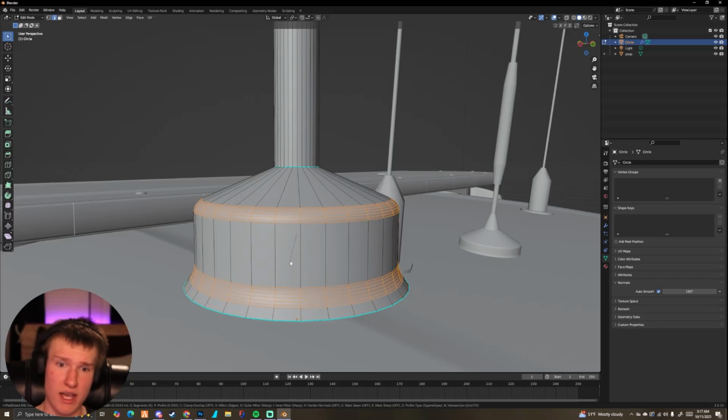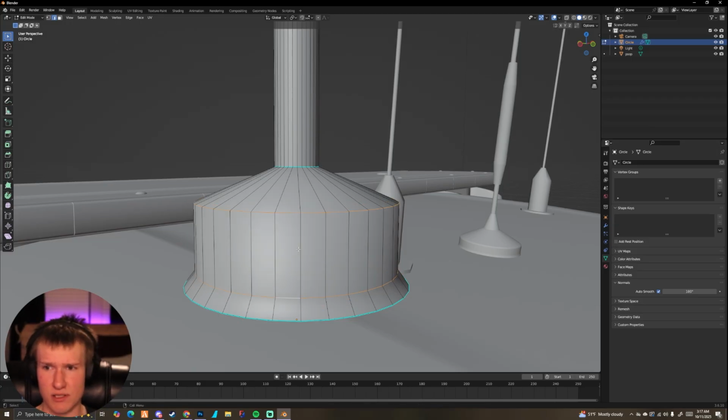But the more you add, the more polys it gets, and polygons add data to your car file, which also causes lag. So you don't necessarily want to go crazy because you're like, oh, that looks really smooth, that looks really good. No, that's what auto smooth is for. It takes a kind of smooth object and fully smooths it out, versus you adding a crap ton of polys. No bueno.